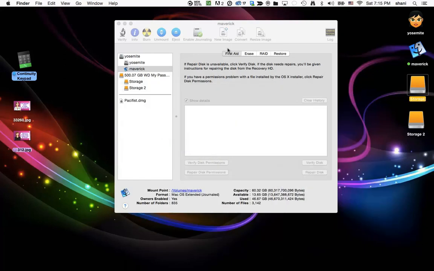So once you're done with all of this, go into Time Machine and select the hard drive that you'd like to use for a Time Machine backup, or simply reinstall an OS and select your secondary, in this case a storage 2 disk. You can actually install a second OS there, and then using startup disk, boot from one or the other. But if you're just using it for Time Machine, simply after you do this, go into your Time Machine preferences and select one of these partitions for your drive.